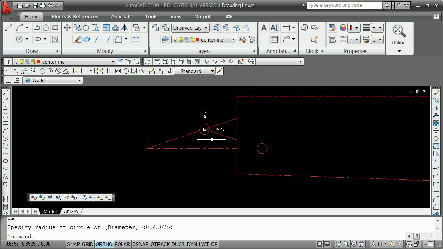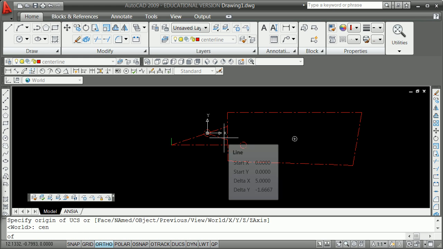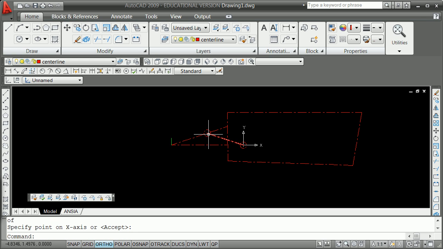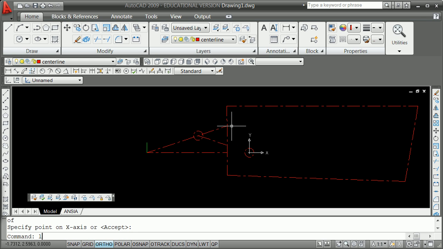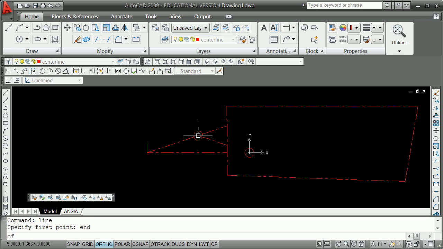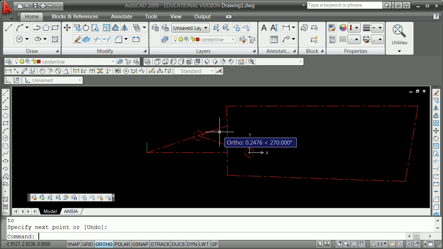And once again, perhaps move or just change your UCS, in this case, UCS to the center of that. And now your unknown force would be something that looked like this, with the direction of that and a length of 1.